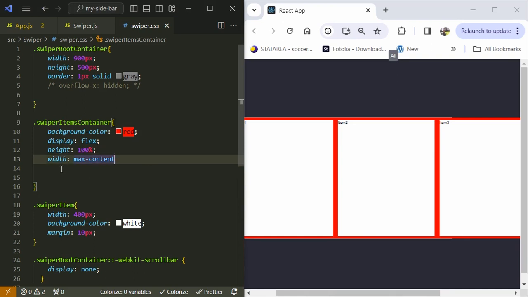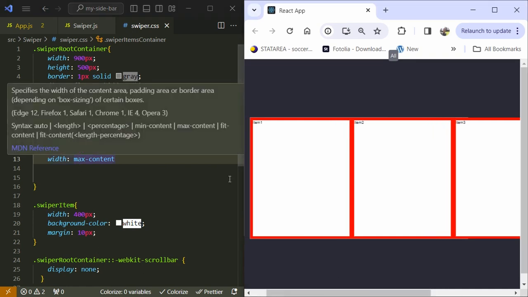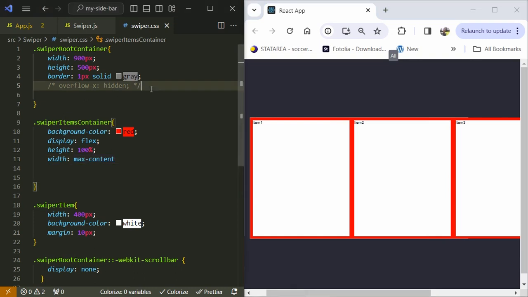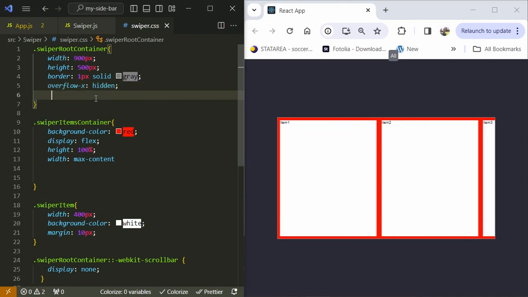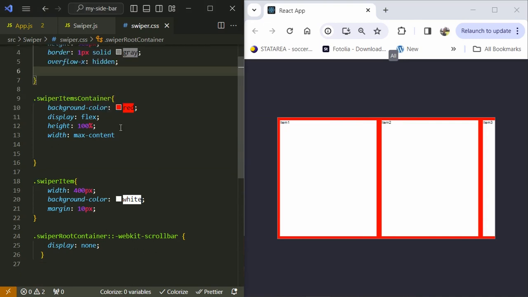But because we are using this max content width property, they are shown also outside the root container div. That's why we're using this property inside this container, and that's why we're using overflow-x hidden, to hide the elements outside of the root div element.